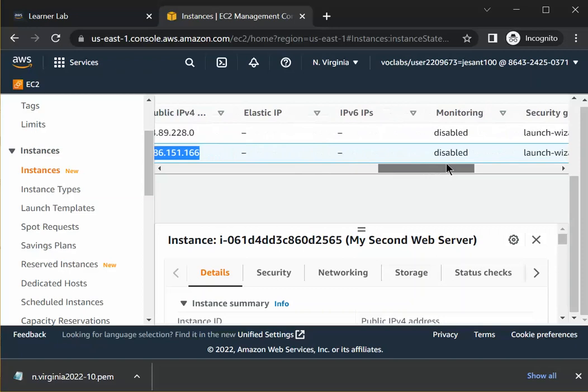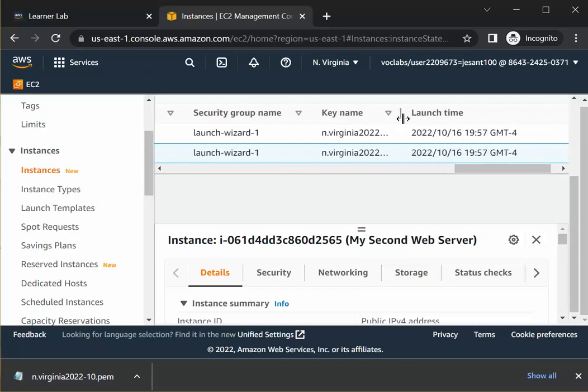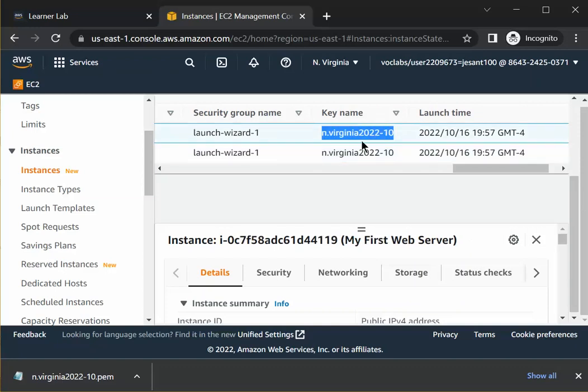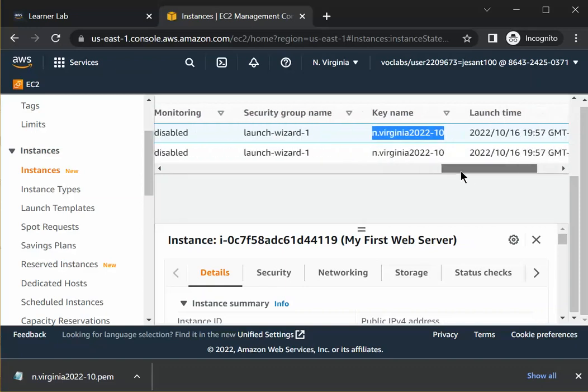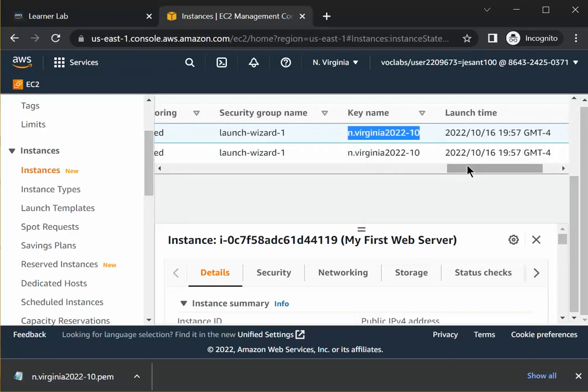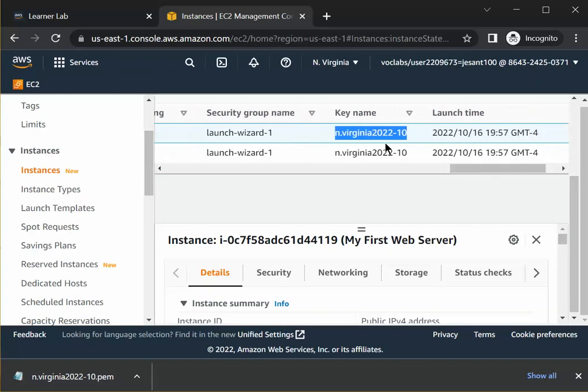And then, let's see, we can see also here the key that I used. This is the name that I gave my key. It was North Virginia 2022-10, just to remind me that it was created in October 2022. But you can call your keys whatever you want. Something important about keys is that if you create a key pair, that key pair is only valid inside of one region.